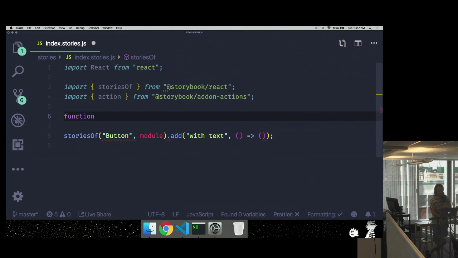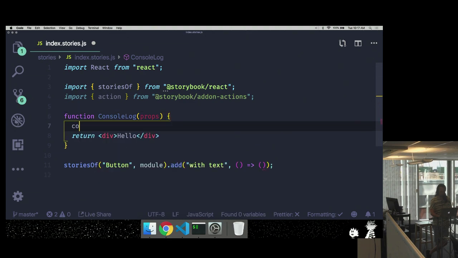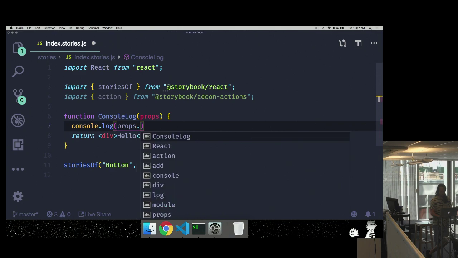So this is going to be console log. And it takes in props. And this is the example component we're going to use. It doesn't really do much, except the side effect is that it will log to the console when it runs. Every time it runs, it'll log to the console. OK? And maybe what it'll log is props.message.